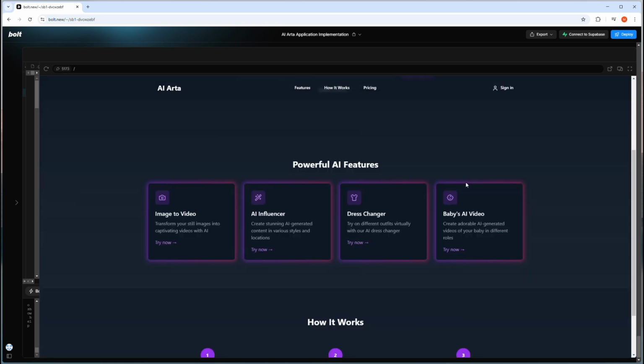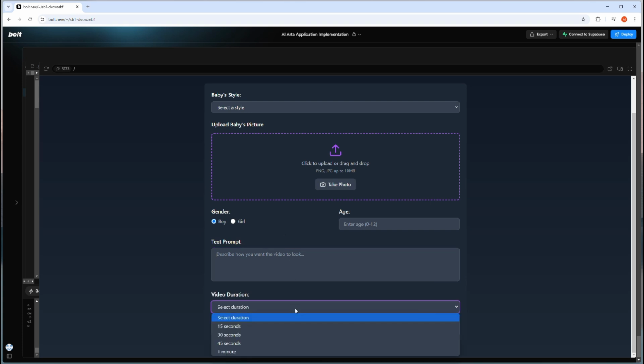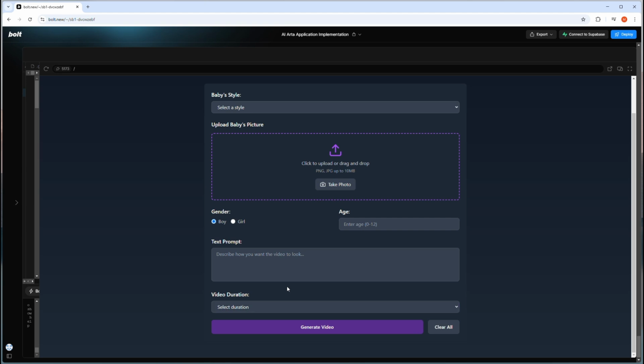The last one is baby's AI video. You upload your baby's image, boy or girl, give some age limit, type how you want to look at him and check the duration. Duration is very important here, because the more duration you take, it will cost you more, because we have to use GPU power.